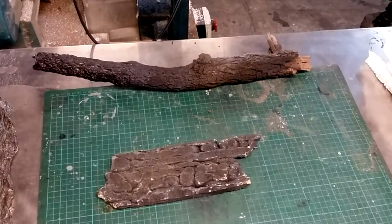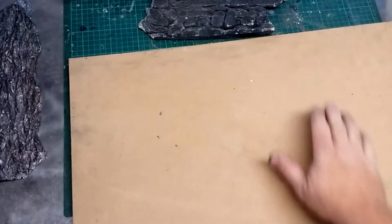So I've had a few people ask me how I do the artificial wood, in particular for the fake fire that I made up. So this is a bit of a response video for them and anybody else who's interested. The way I did the burnt timber is probably the easiest.